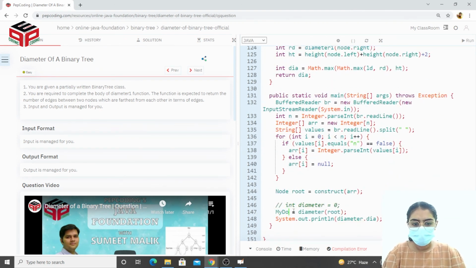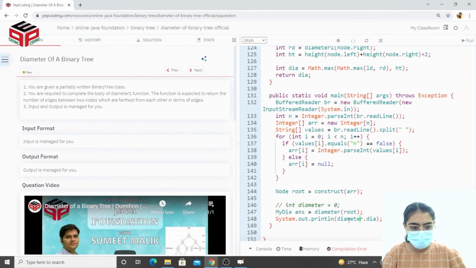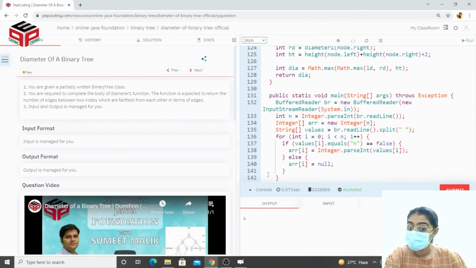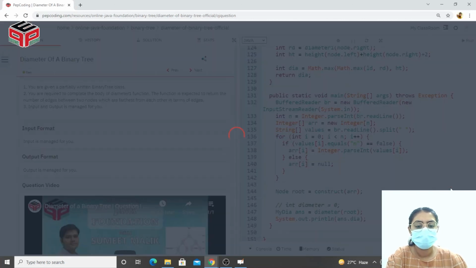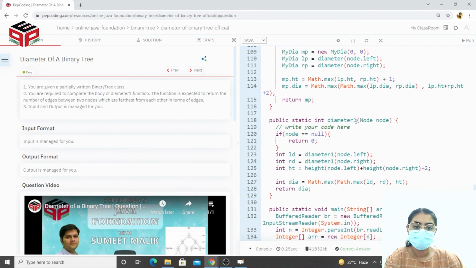It will be MyDia ans, and I'll do ans.dia. See, it works. Now let's just submit it. And it works fine. So this is a more efficient way.